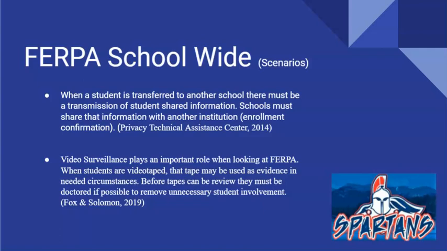unnecessary student involvement. So for example, if two students were fighting and another student walked down the hallway at the same time, that student walking down the hallway is not directly associated with the situation. So they are, under FERPA laws, not allowed to show that video to anyone else until having that taken off or blurred out.